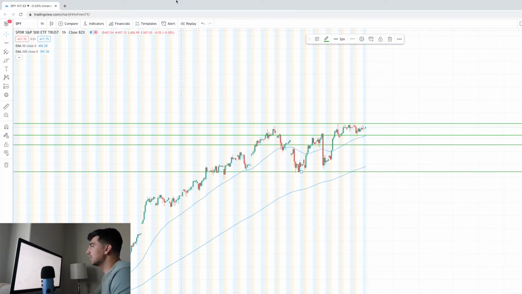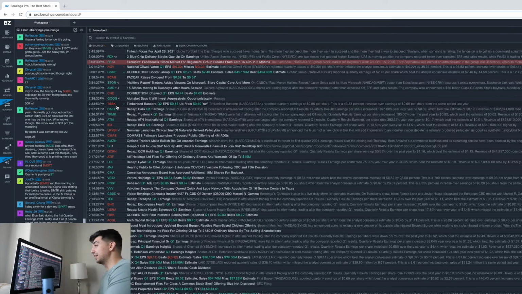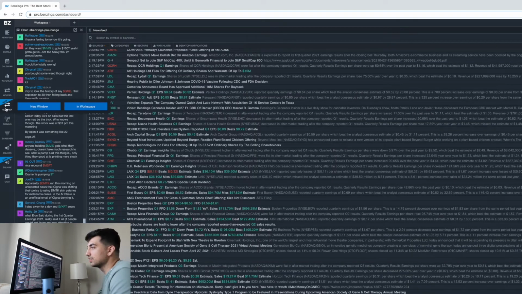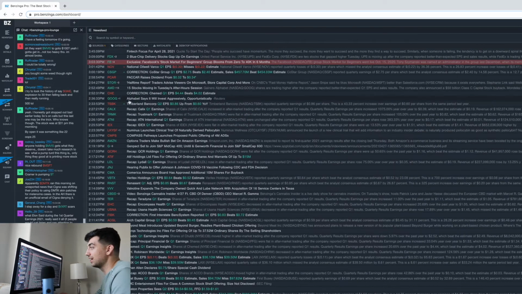Another thing I like to go to, after I'm done looking at the main triple Q SPY, is another website called Benzinga Pro. What I'm using is I can look at whatever the hottest news is. I can also use a screener, a scanner, see the top movers, and build a watch list. This is another great platform I like to use a lot to look at what stocks I'm looking at for the next day. So you gotta mess with it. The news feed is the one I look at the most in the aftermarket hours.